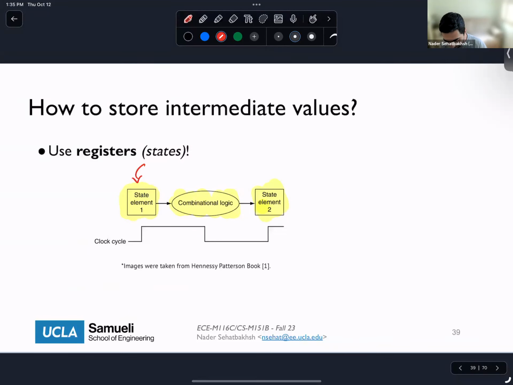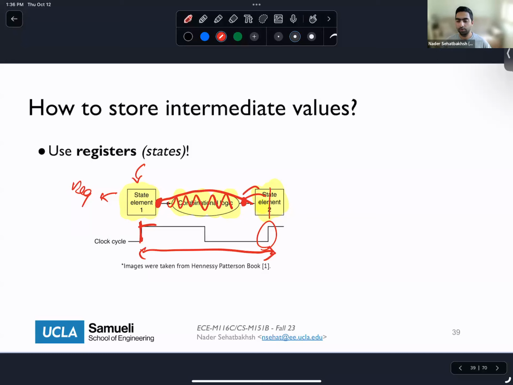So I'm going to have a state. This is my register. At the positive edge of the clock, this value will get updated. Now the time for the entire clock cycle would be the time for this combinational logic to propagate and settle at this point. And now I add another register, so that once this positive edge comes, this will be stored here. So I'm breaking down my critical path of combinational logic into a smaller path, and the cost that I'm paying for this is adding these extra pipeline registers, or overall registers.